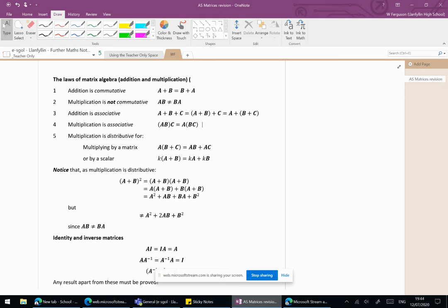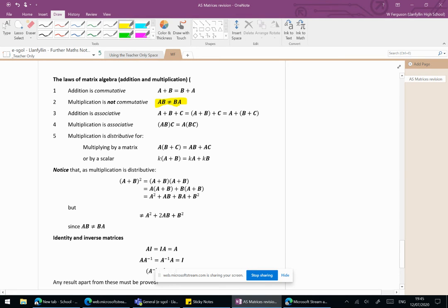So we're going to assume that these things are possible at least. So we can add them together in either order, but we can't multiply them together in any order. This is a really important one here. Multiplication is not commutative. A times B is not, in general, the same as B times A. It might be possible to do A times B and not possible to do B times A, but even if both AB and BA are possible, in general, they won't give you the same answer. Just occasionally, in very special cases, they will, but generally speaking, they won't.